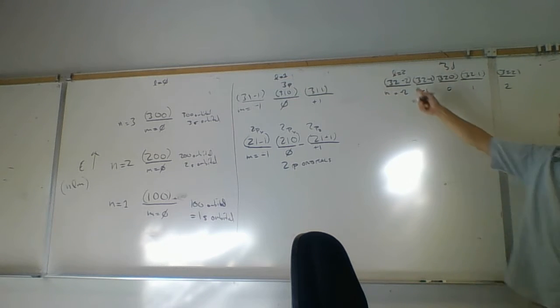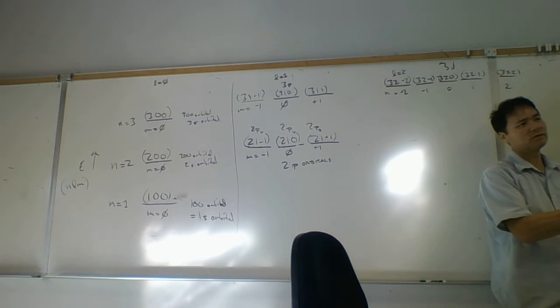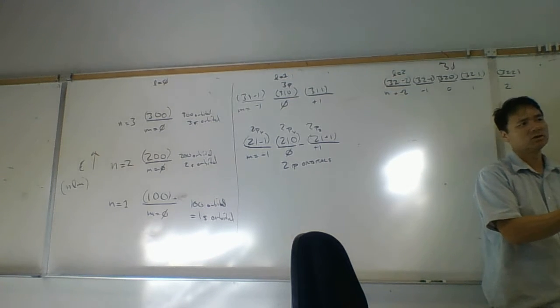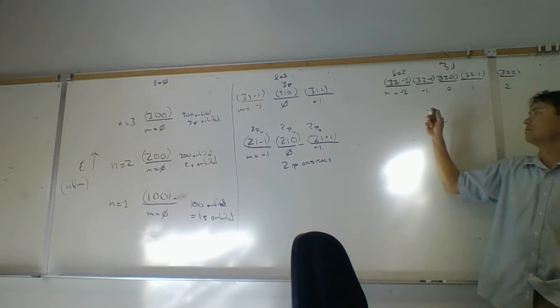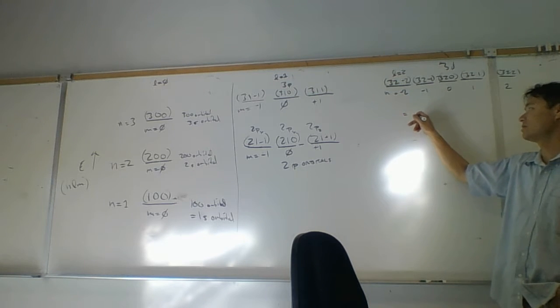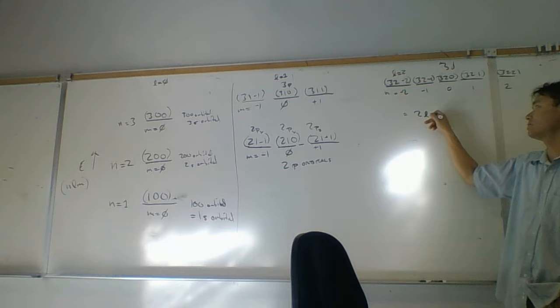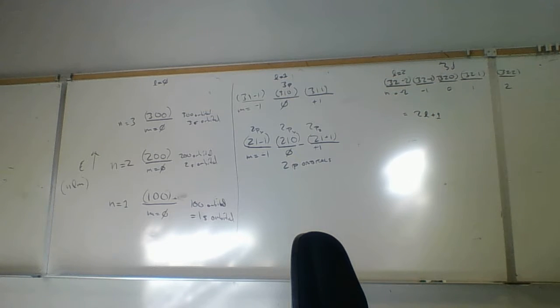Well, let's pick L equals 2. How many negative m values do you have? 2. How many positive? 2. And 1 zero. And so the pattern is this. The mathematical equation for how many m values: the number of m values is equal to 2 times L plus 1. So if I'm at 978, I don't have to count it. I have 978 negative values, I have 978 positive values, plus the 0. And that's going to tell me how many I have.